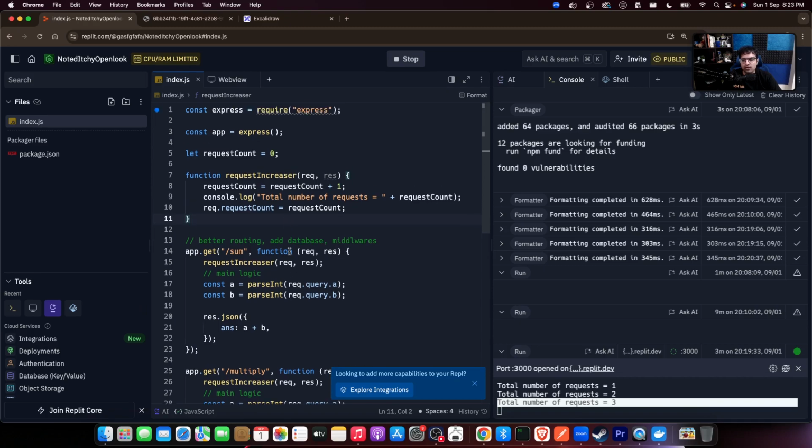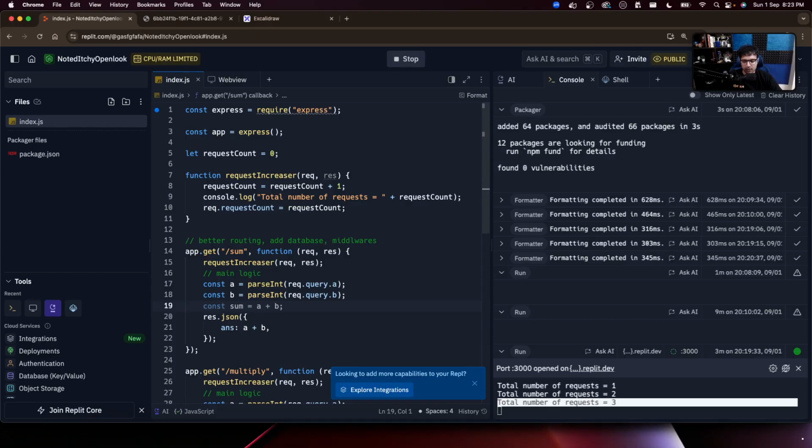So do we understand this code? Forget there is a thing called middlewares. Do we understand if I ask you to create a request count thingy and modify the request object so that here, if I write req.requestCount, it prints the same thing that was set over here? Do we understand this code? This isn't middlewares. It's very close to what middlewares are. But without knowing the jargon of middlewares, do we understand the code on the screen?